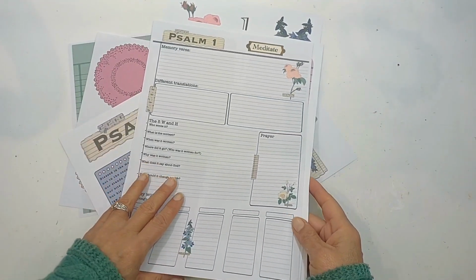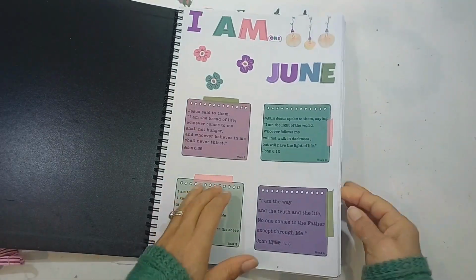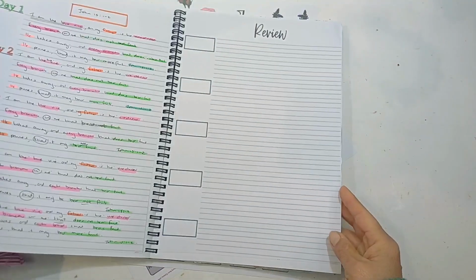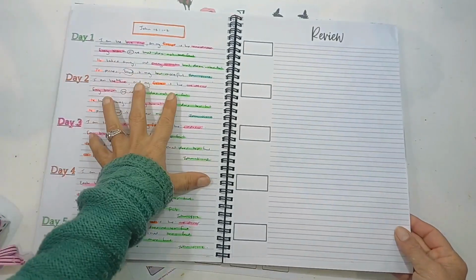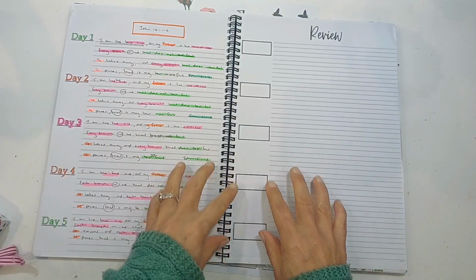So what we're going to do now is, what I usually do in the beginning of the month, I make an overview page. So that's what I'm going to do now. And then I stick in, like last month we did that, my practice sheet and my review sheet, which is part of my free memory verse bundle.